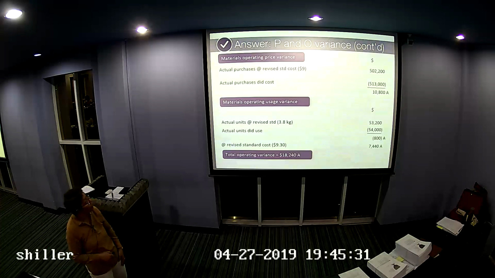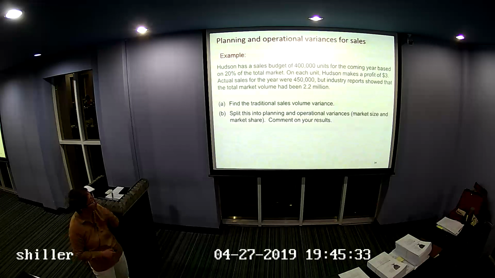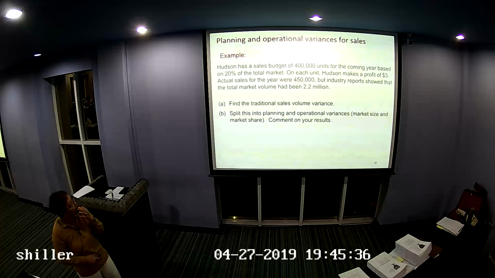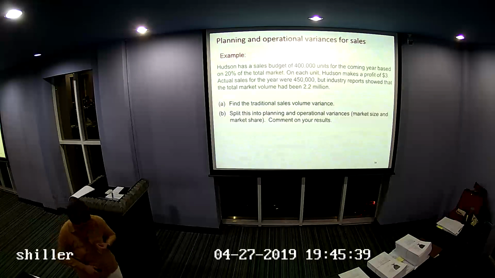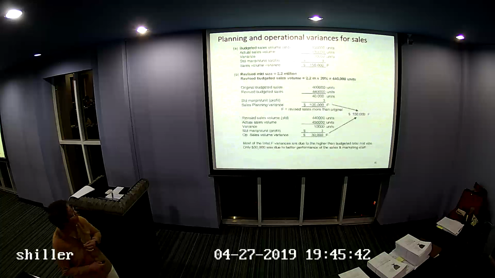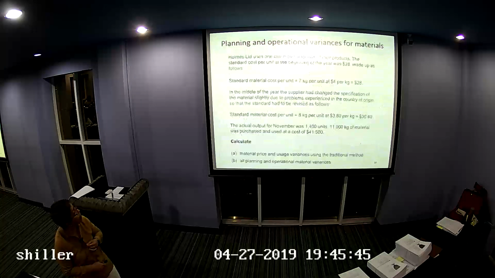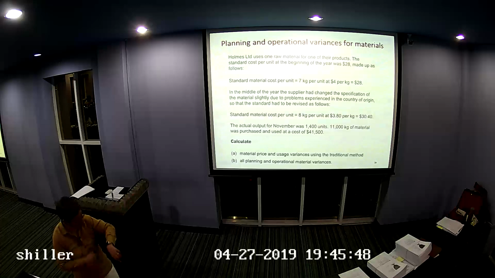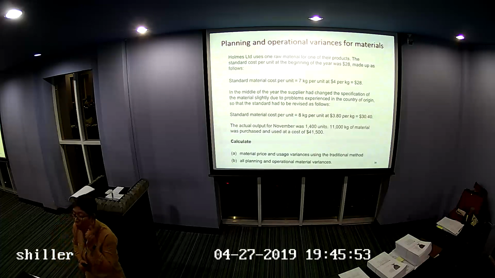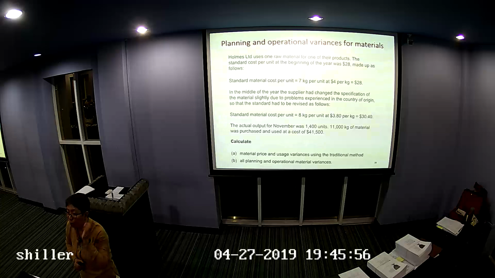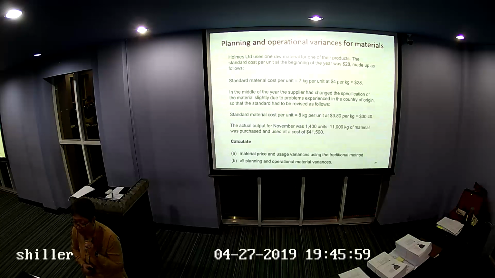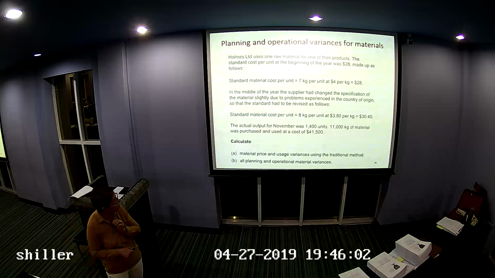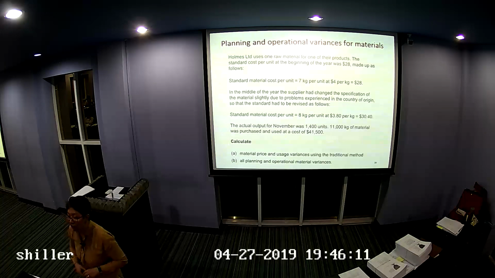Don't worry, we will do an exercise on this. Here is my exercise. This one here is sales variance. Is there a blank there? So let's skip this. I want you to go to materials. Do we have time? Oh no, we don't have time. What we're going to do first thing tomorrow is we will do materials planning variance example. We're going to calculate the traditional way to calculate variances, and then we will do planning and operational material variances.